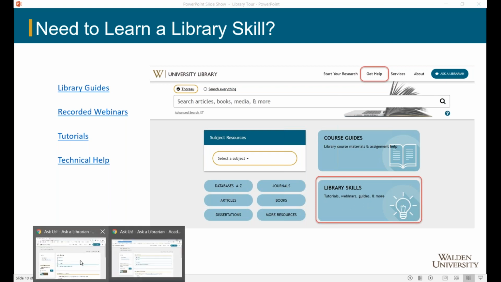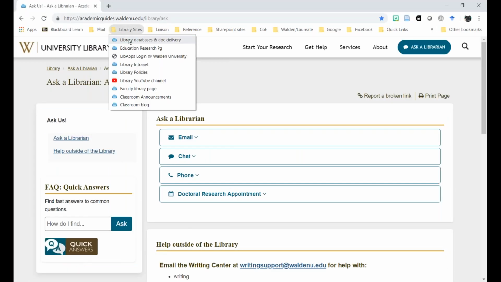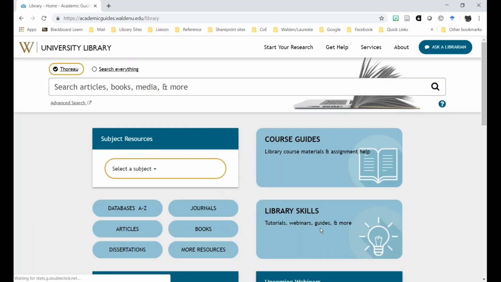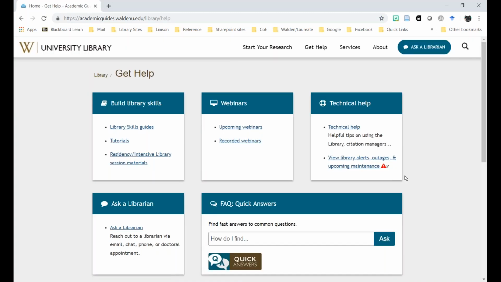So what I'm going to do is jump out to the library homepage and click on library skills. And so Lisa, from reference, what's a library skill that people often ask you about that I can demonstrate? You know, when I'm working reference, I see a lot of students asking about peer review. Oh, that's perfect. Okay, so let me go and show you what we could do.